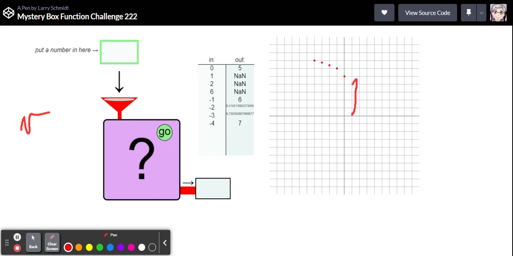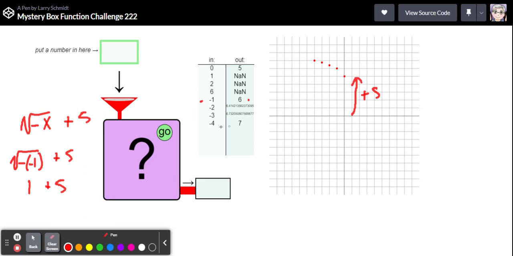So the raised up 5 part is not too difficult. You're just going to add 5 outside of the radical sign. And the flipping it across the y-axis, that is achieved by putting a negative sign inside your radical symbol. So let's just test this so you can see how this works. If I put in a negative 1, for example, that would be the square root of a negative negative 1, and then plus 5. While a negative of a negative 1 is just a positive 1, the square root of positive 1 is 1, plus 5, that gives us 6. So you put in negative 1, you get out a 6.